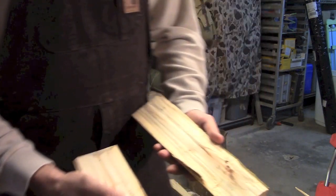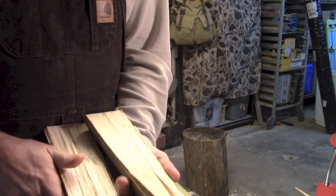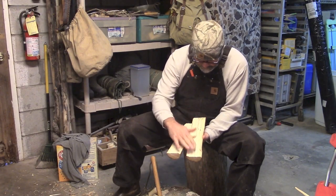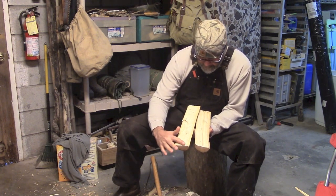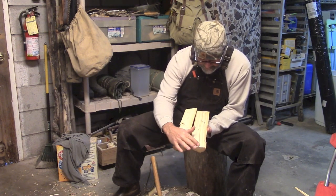It looks to be more directly split down our axe. We're going to make several slashes down the face of this blank, just like I did yesterday. Basically, we're just taking material off of the face to kind of smooth that out and get rid of that area of the pith.